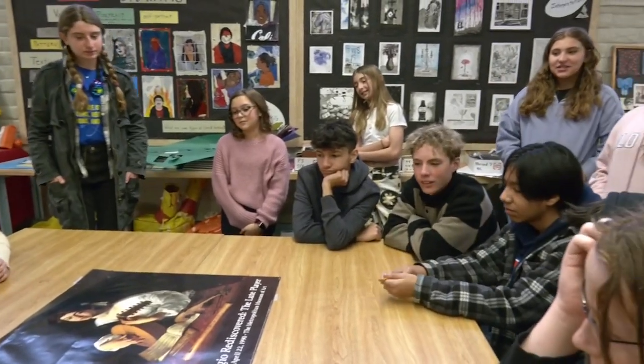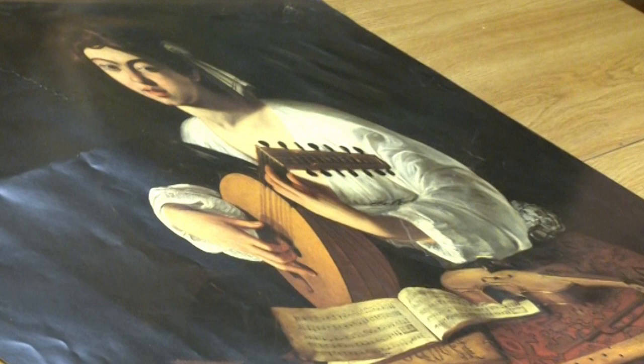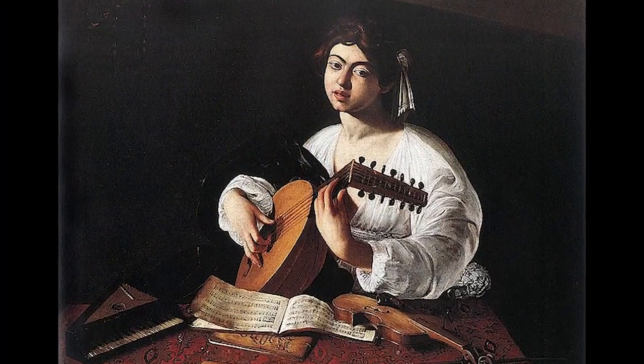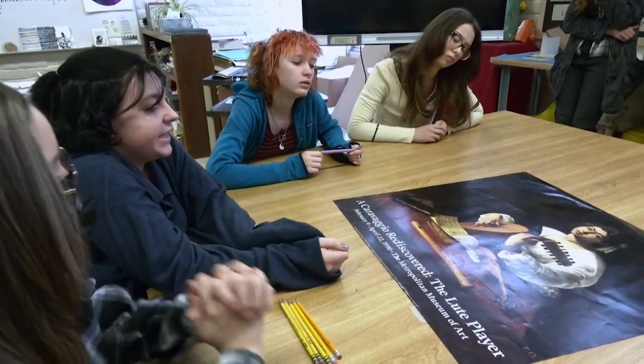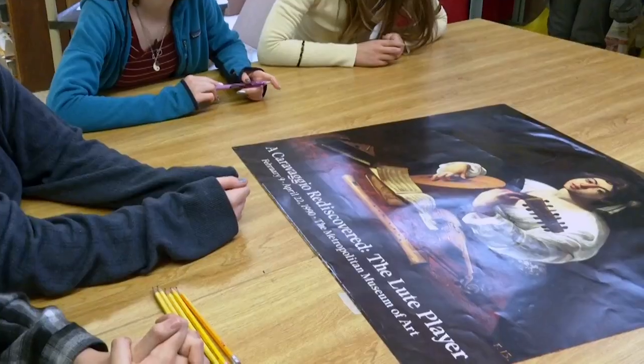Does anybody else have questions about what you wonder about this piece? What instrument is she playing? The kids were getting excited. They really did want to see what's coming next. And as I was designing it, I was trying to find parts of the image that weren't clearly connected in the beginning, so they would have to kind of puzzle through that. But it was interesting to me to see where the kids had questions and they couldn't really answer. It looks kind of sad because it's like a really dark toned background. Kind of a somber mood.